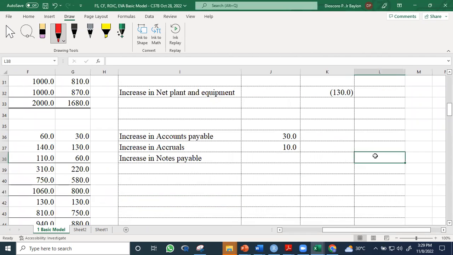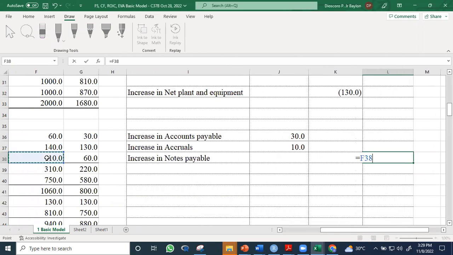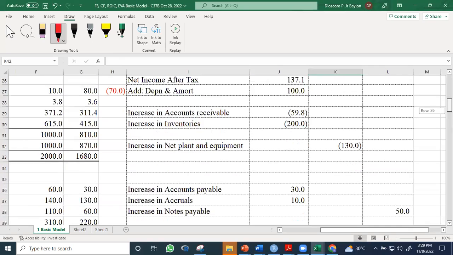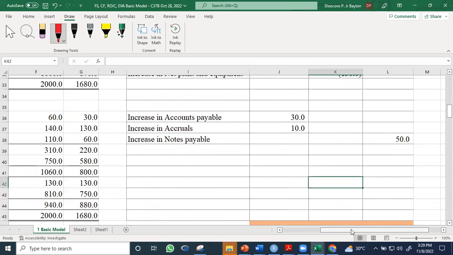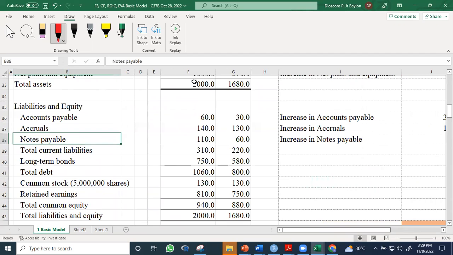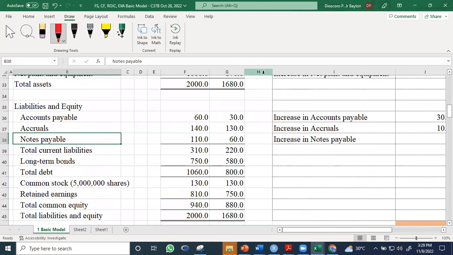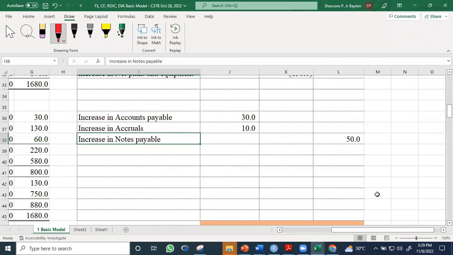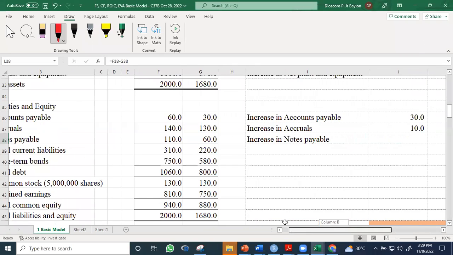So it's equal to, nag-increase siya. So 110 minus 60. All right. So it's not O, guys. It's financing. Kasi any interest-bearing account, class, notes payable is interest-bearing. Hindi siya operating kasi hindi naman kontrolado ng operating yan. Diba? Notes payable is a function of finance kasi interest-bearing yan. So, financing activity yan. And madadagdagan yung financing natin kasi nag-increase yung notes payable natin. Okay, I hope that's clear, class?